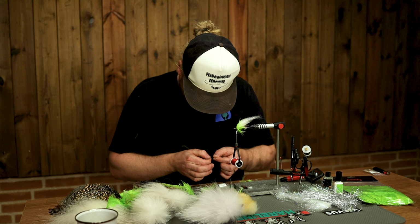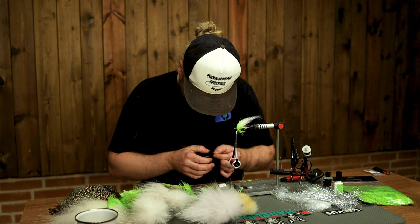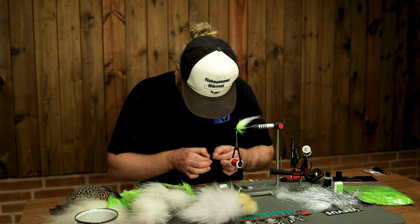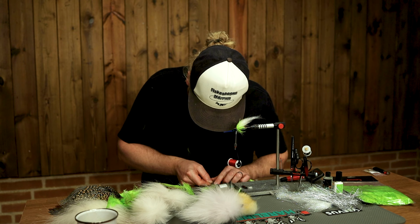Actually, finding matching jungle cock, it's better than winning the lottery. But I wouldn't know because I never win the lottery. And I don't play the lottery either, so. I fish for salmon, that's a lottery. I'm just talking to myself here while I'm trying to get these to look like something.